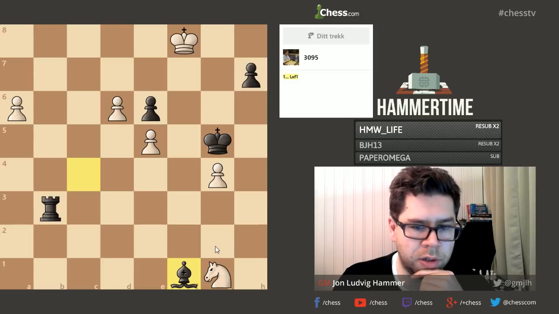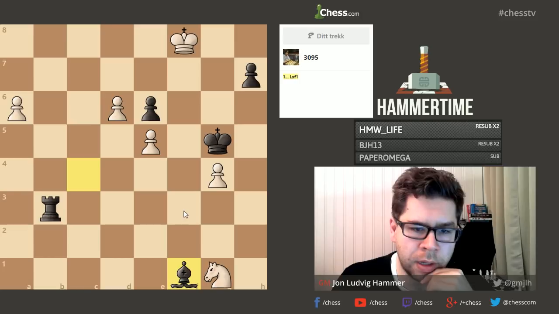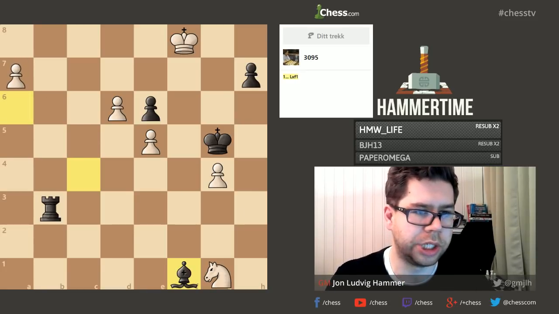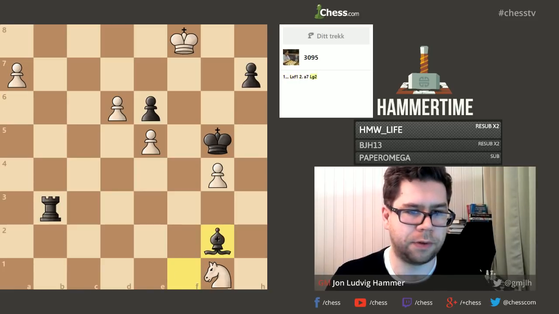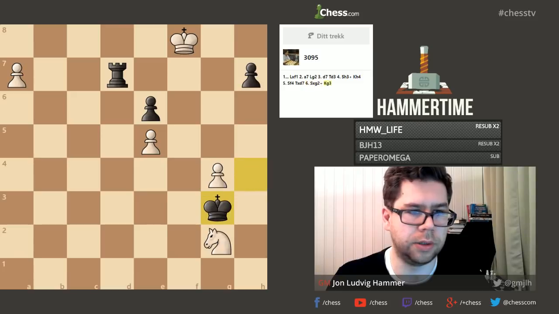So a7, you need to go bishop g2, and then you go d7, and black has to go rook d3. Now the question is, I can go knight f3, but then rook takes f3 is check, and the rook can go back to d3, opening up the diagonal again. But if I go knight h3, then I can do king h4, knight f4, rook takes d7, knight takes g2, check. After which I get to promote my a pawn to a new queen.